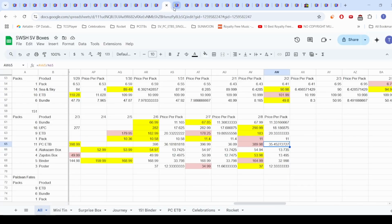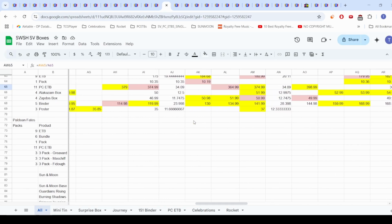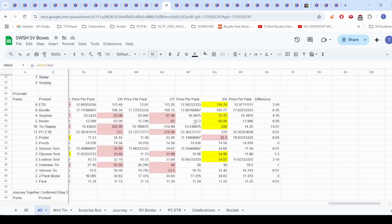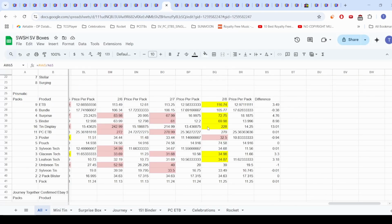But when I heard Nostalgic Nomis talk about it, he said that even if the prices go up, you just kind of need the margin. So you're always taking risk if you buy product and the packs go back down. But in general, even if prices are high, you can just buy the packs anyway and still make a margin on your packs.